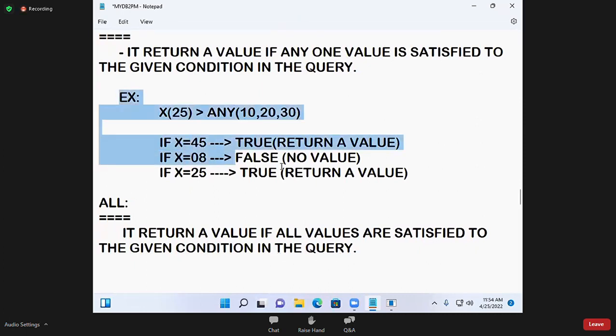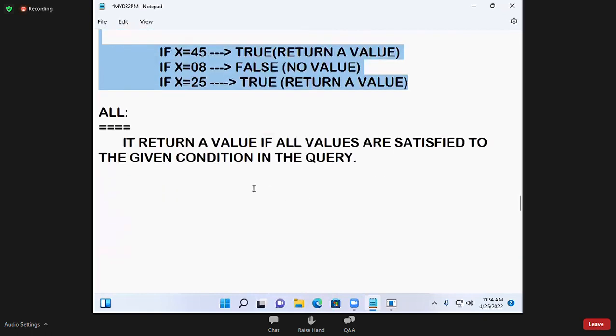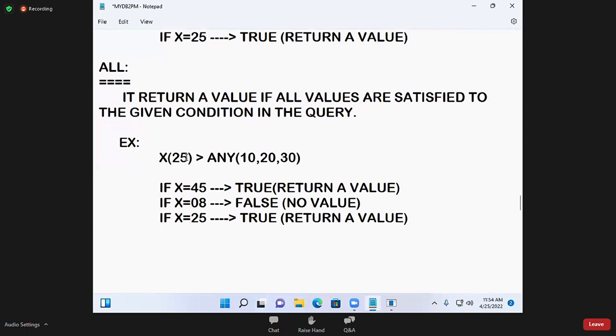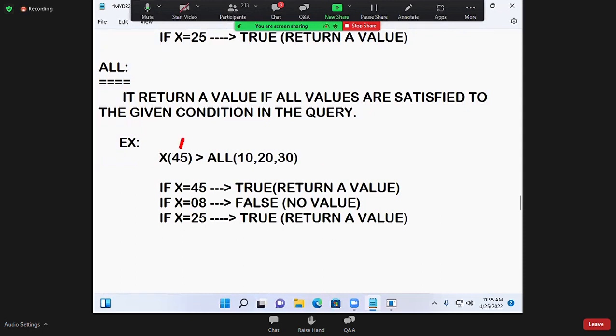So for example, taking the same thing, x is equal to 45 is given, and here my operator is what now? ALL. Now tell me, 45 is greater than 10, satisfied? Yes. 45 is greater than 20? Yes. 45 is greater than 30? True.